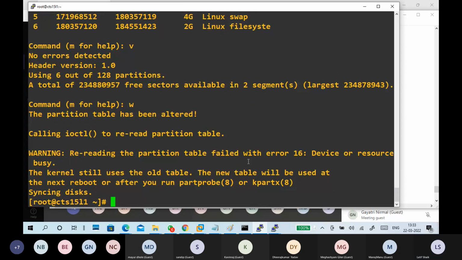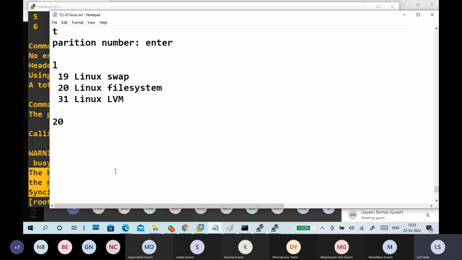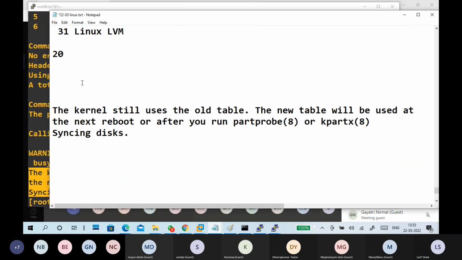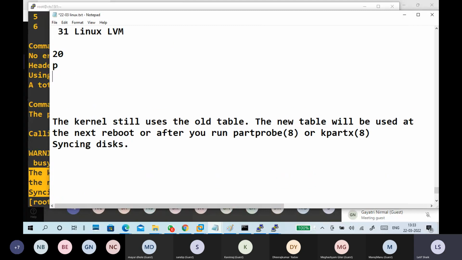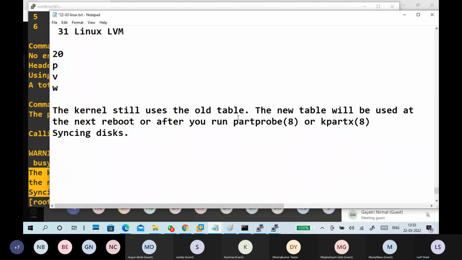Now you have completed W for save and quit, but actually it is not updated. So you have to use the command partprobe or kpartx.